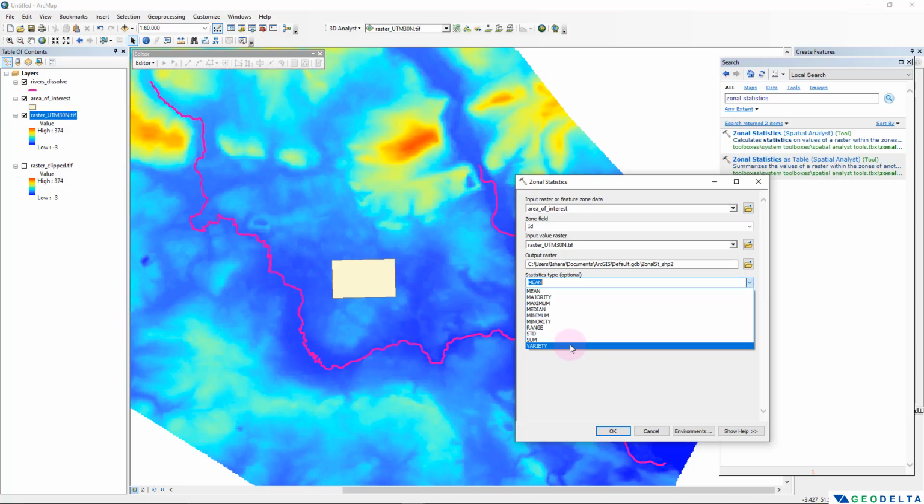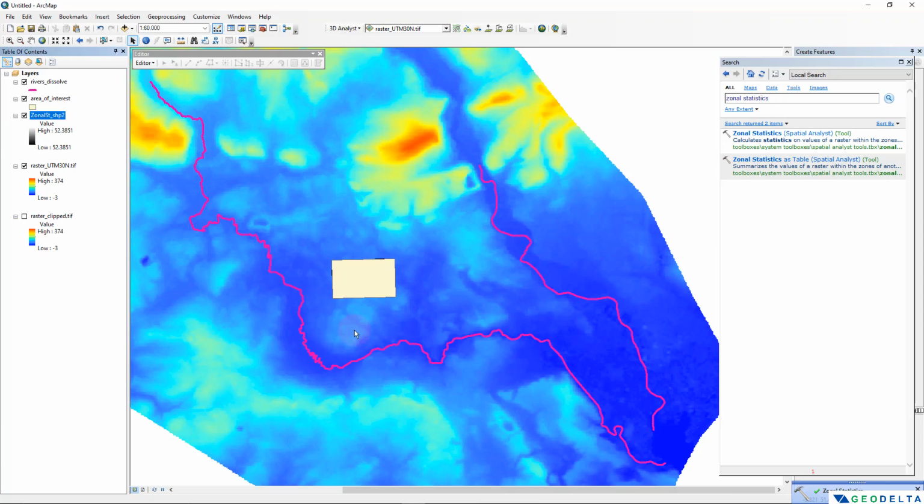So let's say I would like to take the mean, the average. If I click OK, you can see that it creates a new raster, and that raster has a constant value, which is 52.3851, and that gives us the average of all the pixels inside this particular area of interest.